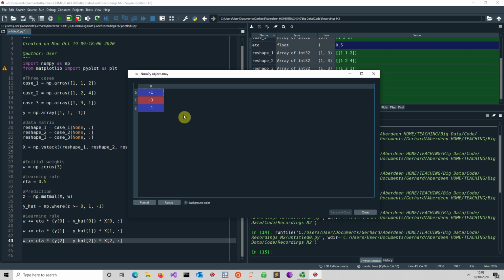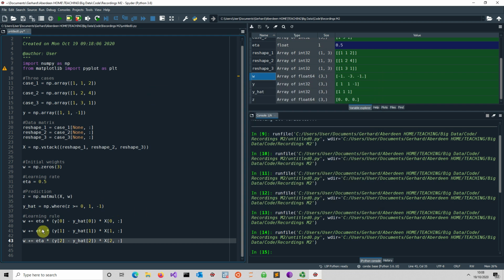Good. Now, of course, as we know, this adjustment, which we discussed here, this adjustment has to continue. So I need to make sure that I don't change these values only once. I have to do it several times. So I have to think about iterations in this case.